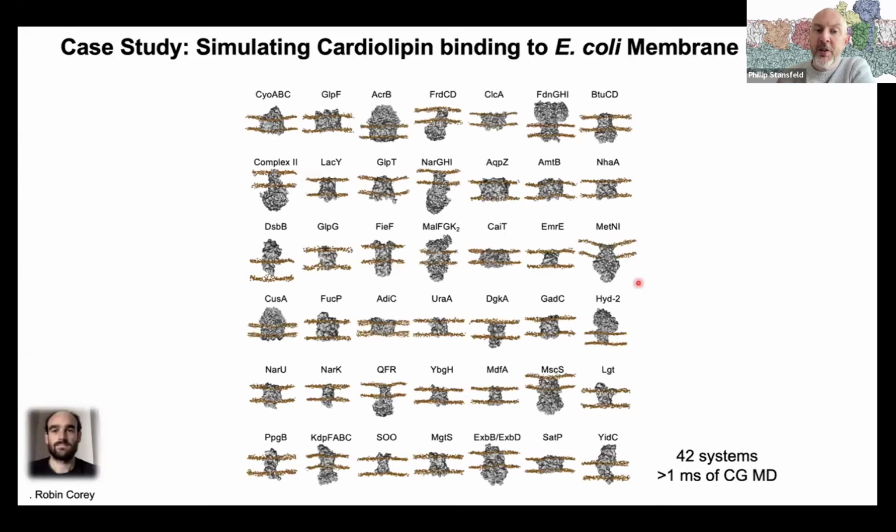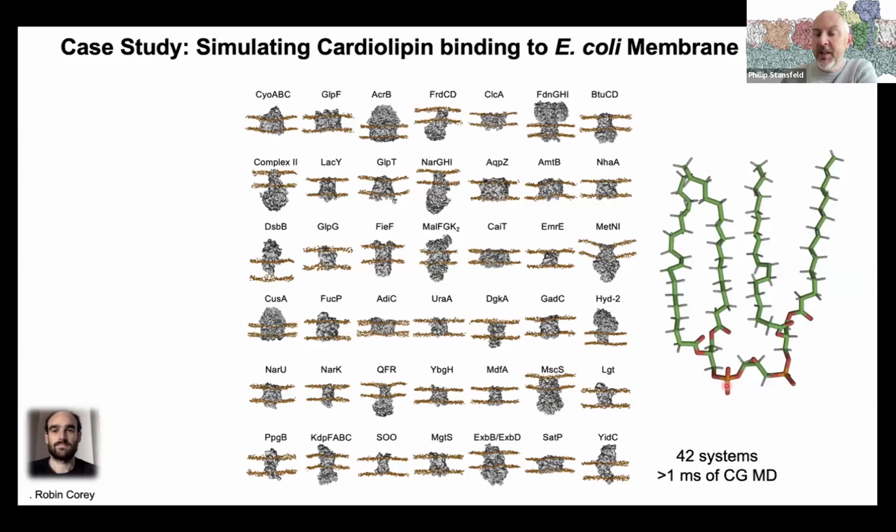I just want to move on now to talk about a specific case study that was done by Rob and Corey using PyLipID, in this case to identify where cardiolipin binds to a range of different membrane protein structures. So this is cardiolipin. It's a unique lipid. It has 4 lipid tails, 2 phosphate groups that are joined by a glycerol group. In effect, they're 2 phosphatidyl glycerol molecules connected together. These lipids are really important within mitochondria, allowing some curvature and interactions with membrane proteins within the cristae, but they're also found readily within bacteria at about 10% concentration.